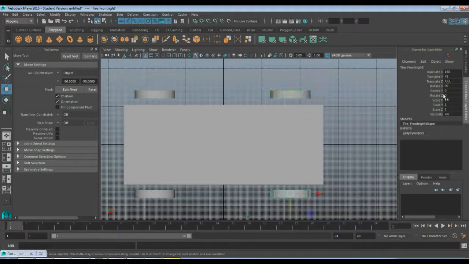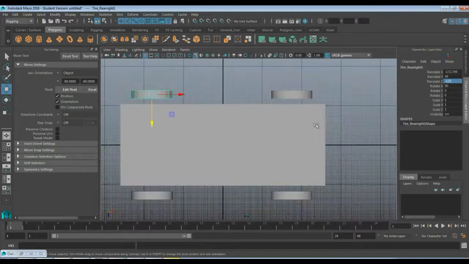Alright, looks like my Z translation there is 123. I'll just copy that over. So I'll make that minus 123. There we go.